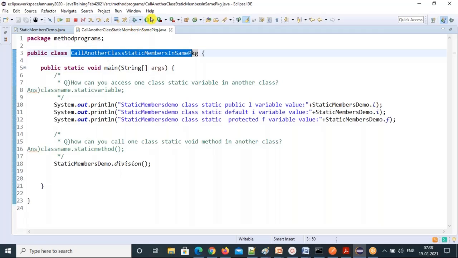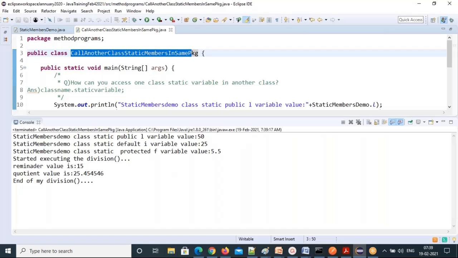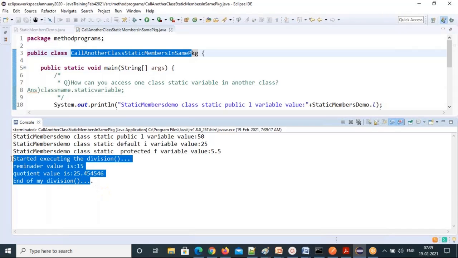That's how you can reuse another class's method logic here also. You don't need to create it again if you want the same logic. That's the purpose of a method. You can reuse the same logic and execute it in other classes, and other package classes also, if it has sufficient permission. If it doesn't have permission, you cannot call that method. So all the division related code is executed, right?